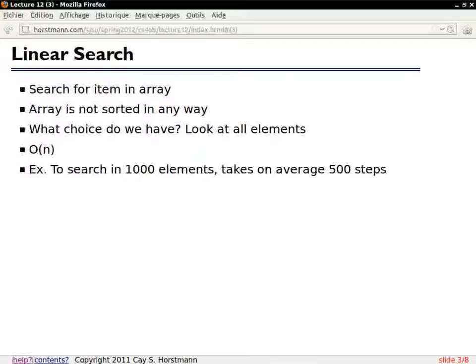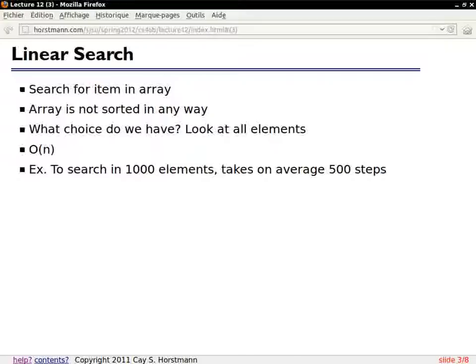Let me draw. If you have n elements in the array, let's say you have 1,000 elements. If the element is present in there, you don't know where it is. It could be any of those random positions, and on average, it'll take 500 steps.